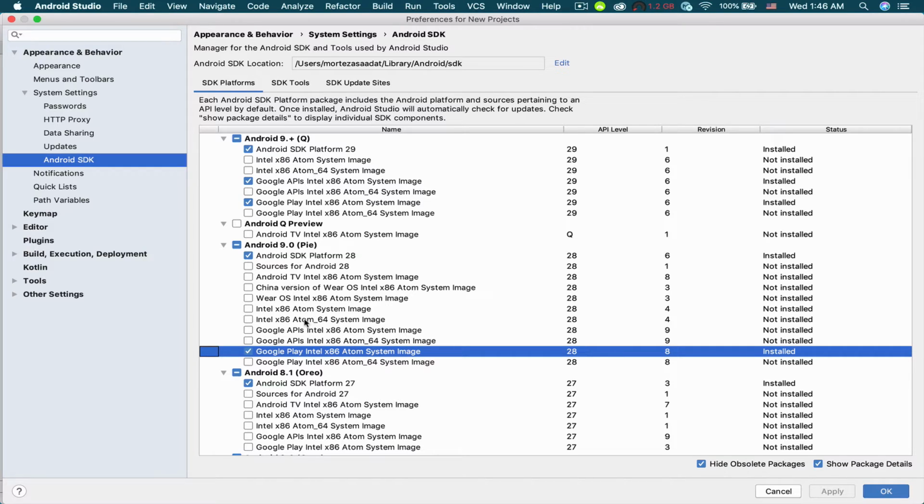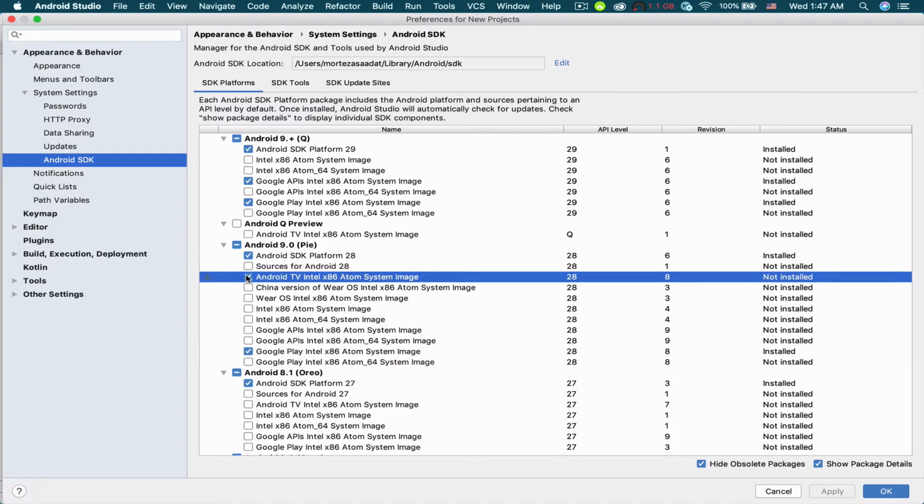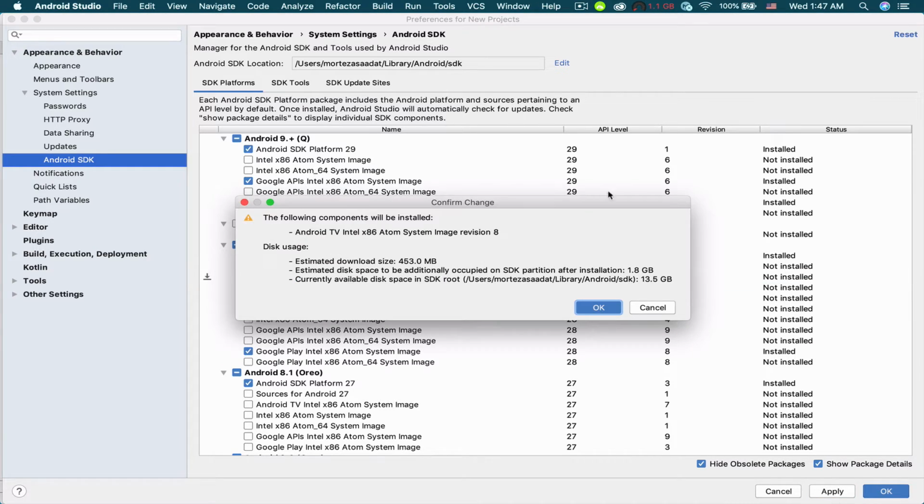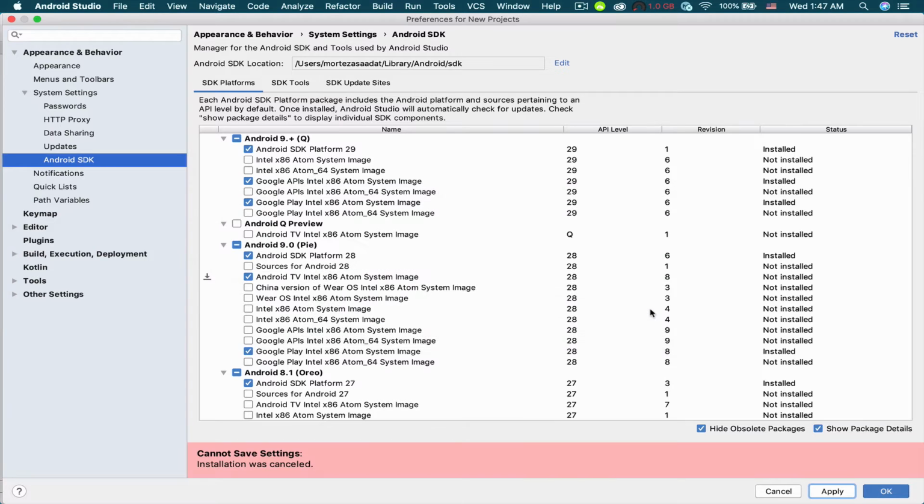For example, I have no intention to create an Android TV application with this platform at the moment. So I don't need to install a TV system image for this platform. Whenever I need this system image, I can just check this checkbox here and then click on Apply and then install it. That's as easy as that, okay?